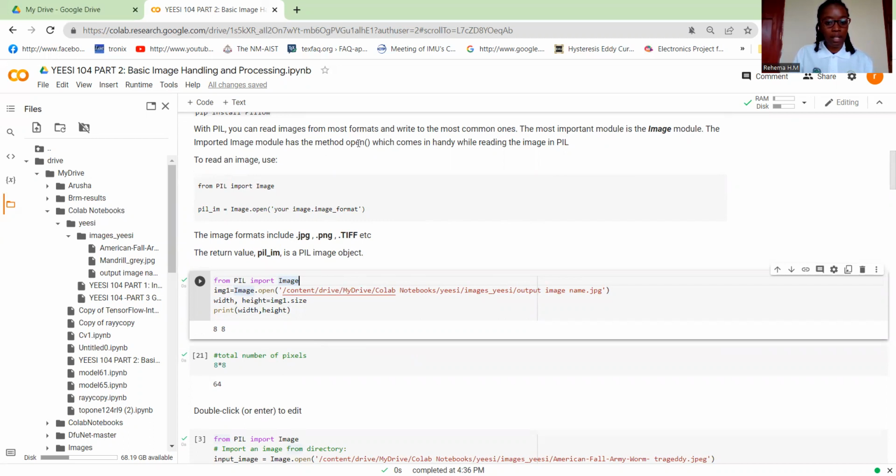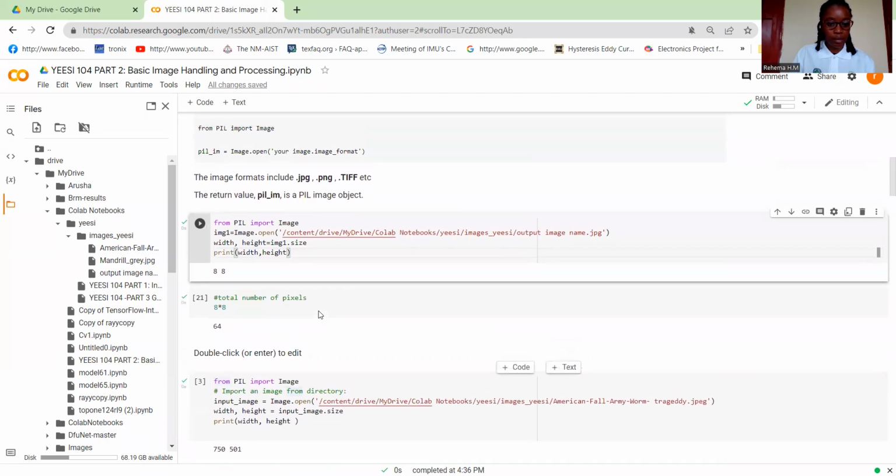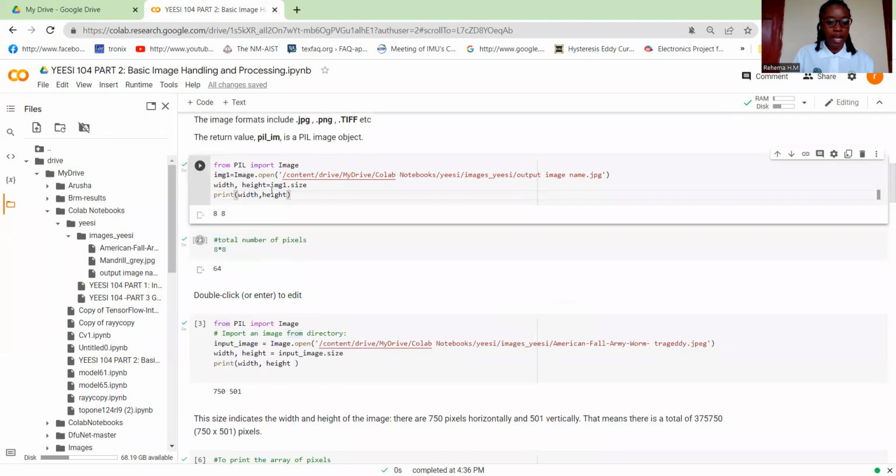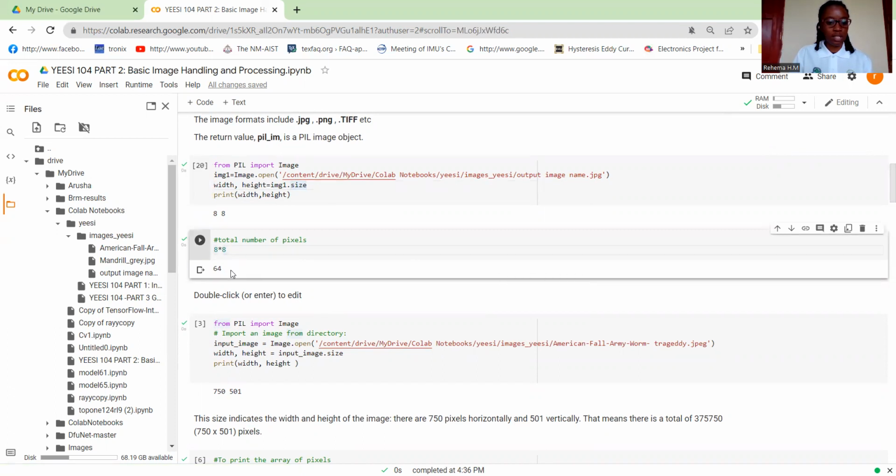This method open is the one you use to read the image. I want you to try this with any image, and we'll give you an exercise at the end of this class. So we have read this one image, and we have seen how we can get its size and the total number of pixels, which is 64.